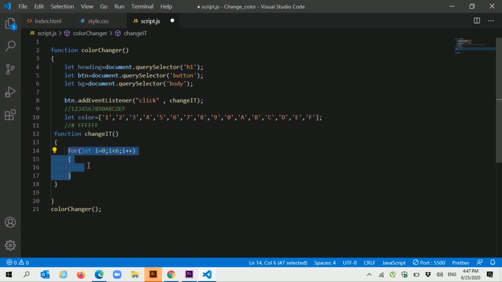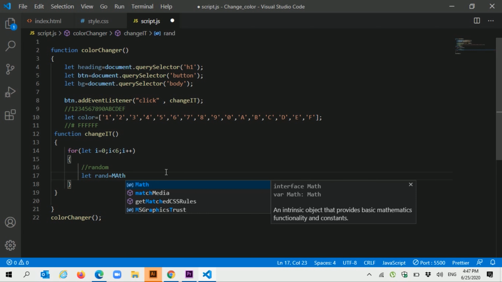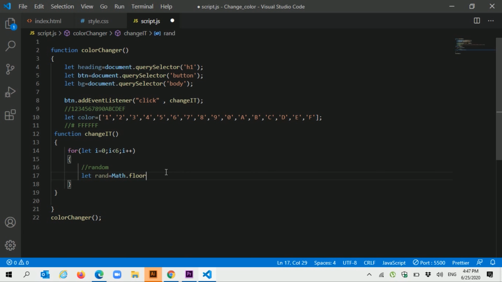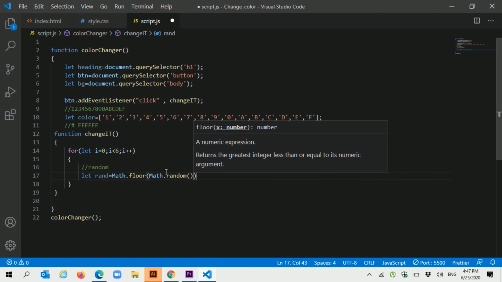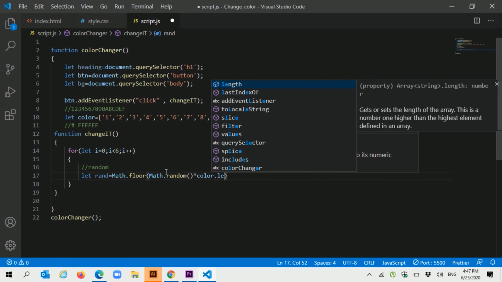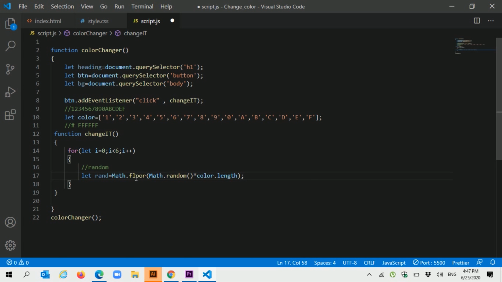I will generate random numbers. Why do we need random numbers? Because I am generating a random color using this array. For random, I will use the Math function random. I create a new variable rand that will perform Math.floor. Why am I using floor?